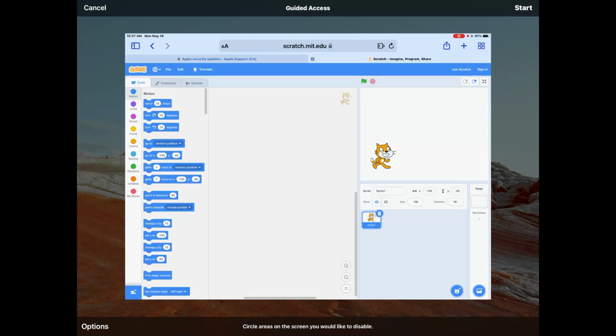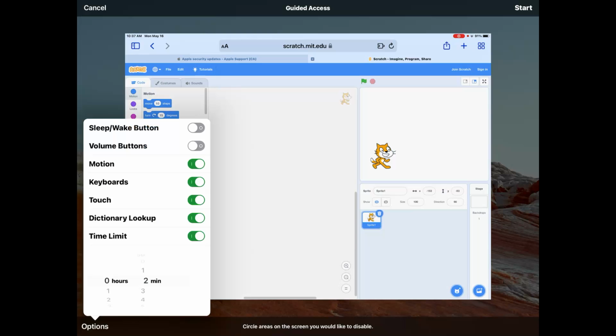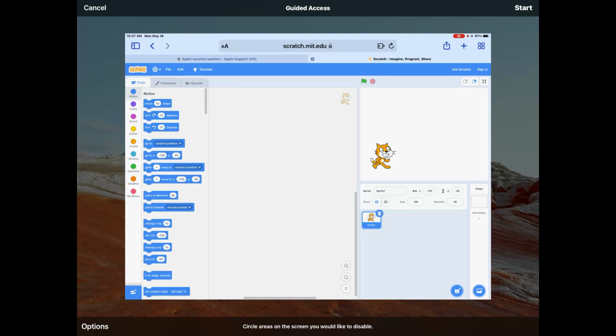So it sort of shrinks the screen. First of all, I'm going to go down to the bottom left-hand corner, and you can see there's some options down there. And there's all kinds of different options. The one kind of cool feature is the time limit, where you can have a limit of 20 minutes. You could set that there, and then after 20 minutes, the iPad would be disabled. But I also want to show you how you can block out the tap features here on Safari.